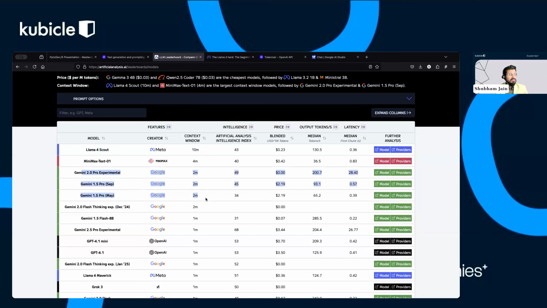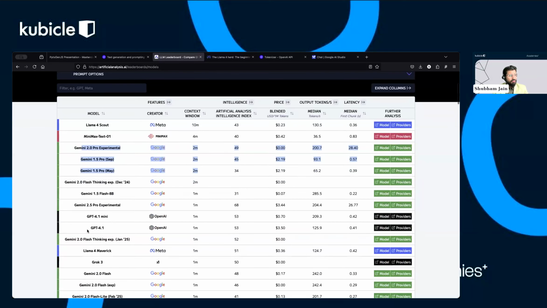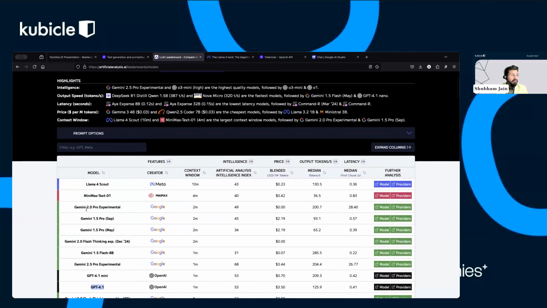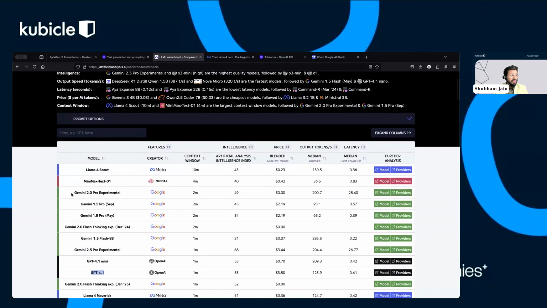Gemini models are the second best. ChatGPT 4.1, which is the latest model, in our last webinar, GPT 4.1 didn't exist. So just between the times of our two webinars, we've got two major upgrades, one from GPT and one from Meta. We also have got a major upgrade from Gemini. So Gemini 2.5 Pro also has launched. So three major players launching three big models and the future versions of the models as well.